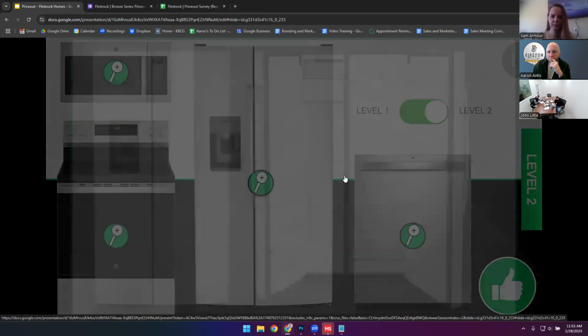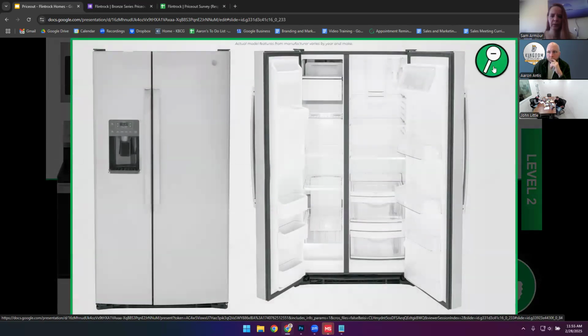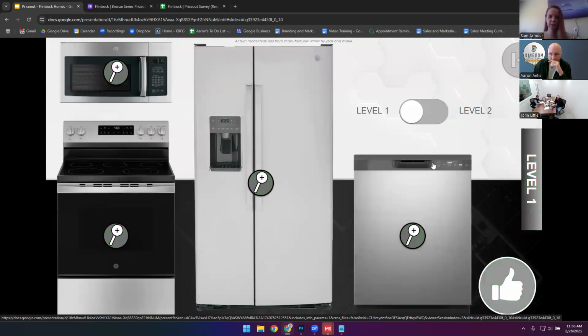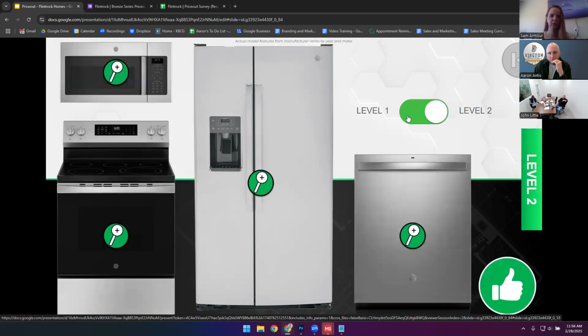See what I mean, Jellybean? Wait, what are we changing? I'm just blowing up the photo so they can see the appliances. That's all. What's the difference between 1 and 2? Good question, John. Level 2, I think, is supposed to be that the controls are on the front and it's supposed to be like a complete flat top. Oh, yes. Okay. So I guess that picture needs to be updated. That's the model number I pulled. So either it'll need to be changed in MarkSystems or something's wrong.